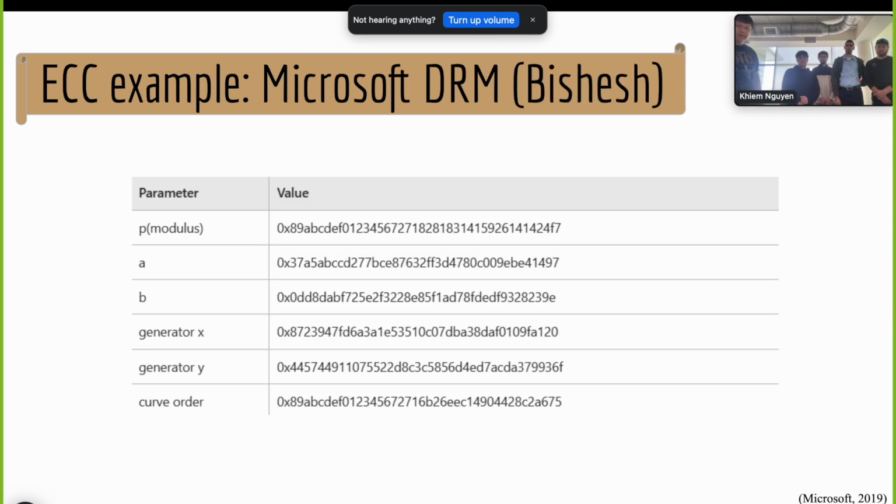So here is an example of the ECC in the Microsoft DRM, the Digital Rights Management. So we have our p-value, which is our starting initial point, and as you can see, it's a really big hex value. And we also have our A and B, which are our pre-picked points, both in hex, and so on. And we also have our curve order. The curve order is the number of points on a specific elliptic curve. If we refer back to the value of h, which is the number of points over n, this will be the value used as the numerator for h.